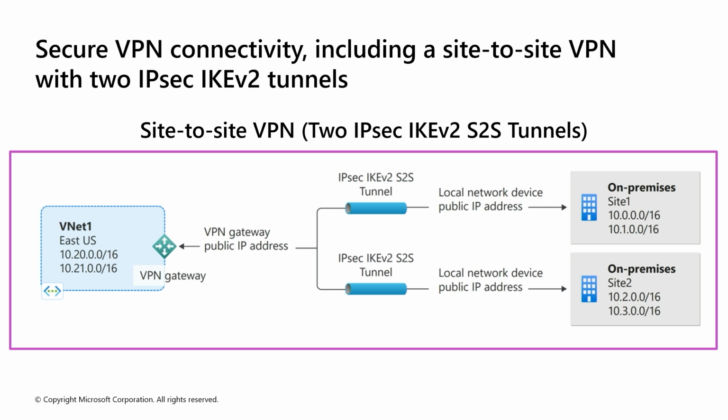Now, I think there's a better diagram that's going to show this. In this one, you have a site-to-site VPN. The gateway service that you're seeing here comes from what's called a SKU, or stock keeping unit. They come in various sizes and capabilities. If you go look at the documentation for VPN SKUs, you'll see there's a whole range of numbers of site-to-site and point-to-site connections, and some of them have as little as 30 connections.